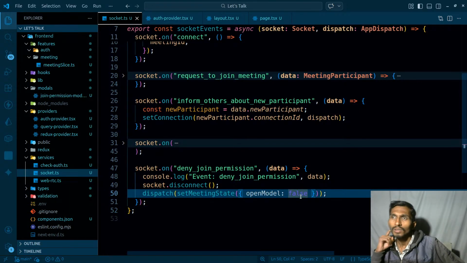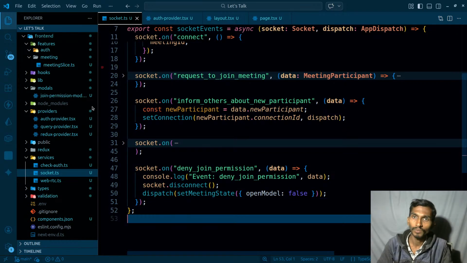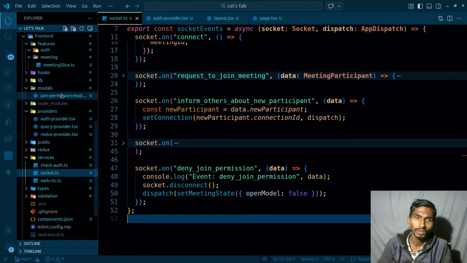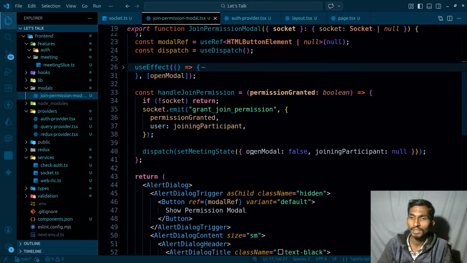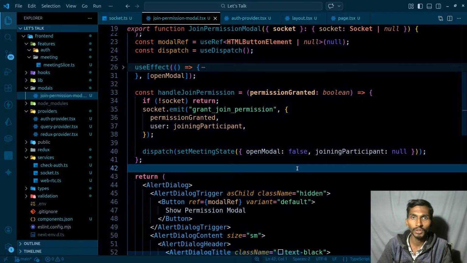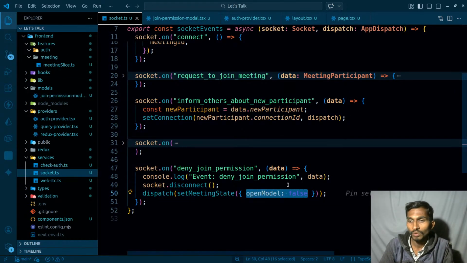Whenever I'm denying, the model was false by default, so I'm not worried about that. And if model is not false, I'm making it false, so that's also fine. I'm making the model false in the model section itself. So whenever this handle join happens, at the end of the day model becomes false, so I don't need to worry about this. At least here inside the service, the only thing I need to worry about is this.